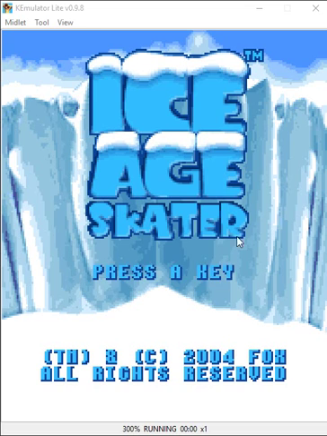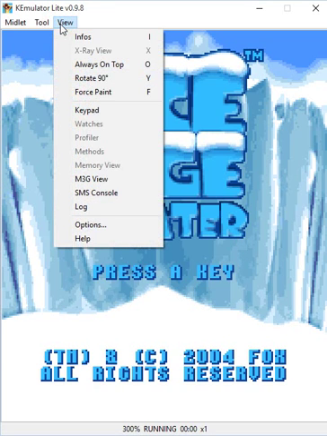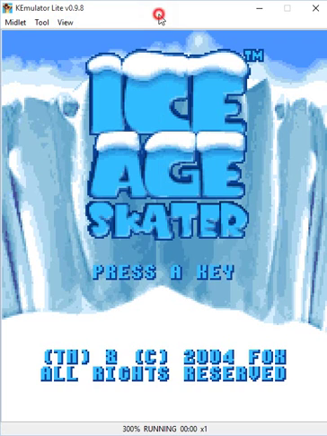If I remember rightly, this intro screen actually had a guy doing a half pipe made of ice. It was Scrat, or whatever the main character is, and it looked really cool. But they told us to take that out, so we removed it. Now I've zoomed this in quite a bit using the zoom in and zoom out tool. That's cool because it was actually for 176 by 208, which is almost laughable by today's standards.